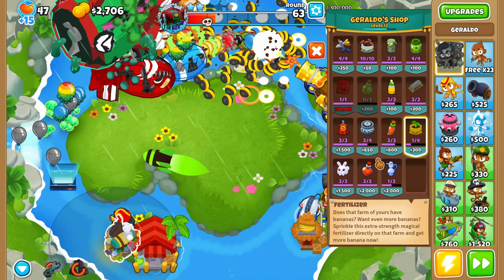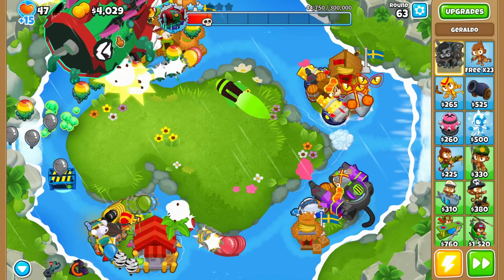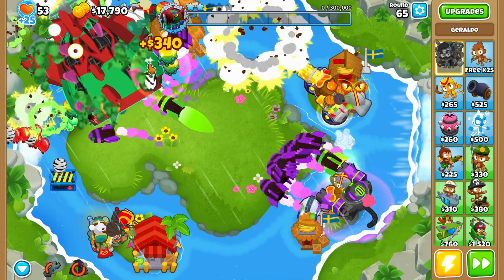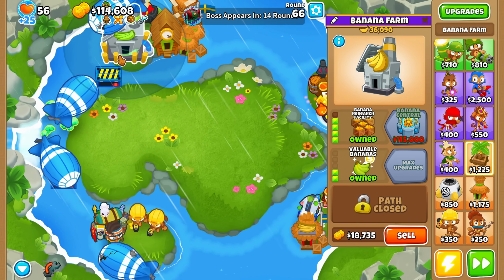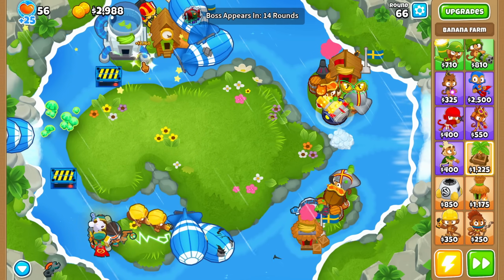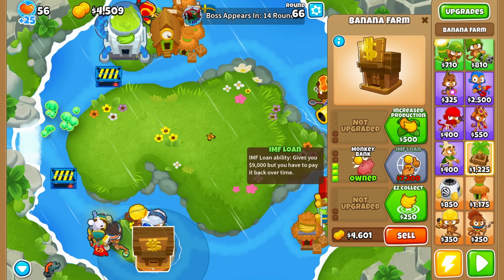Jesus Christ. Oh yeah, we can apply this to bottom path farms now. That's really cool. And there we go. Nice. Oh, we just finished round 64, but whatever. Right, and sell and almost. No! Oh, good enough. And this farm we're gonna turn into a bank.